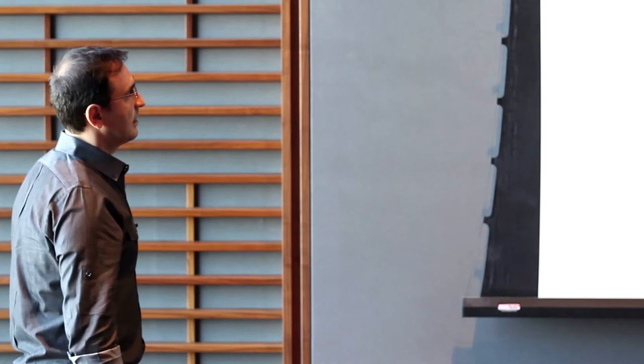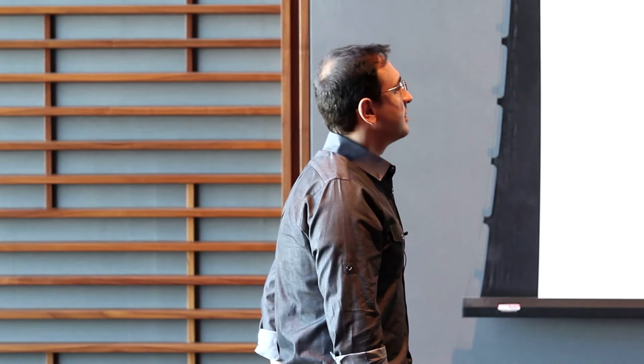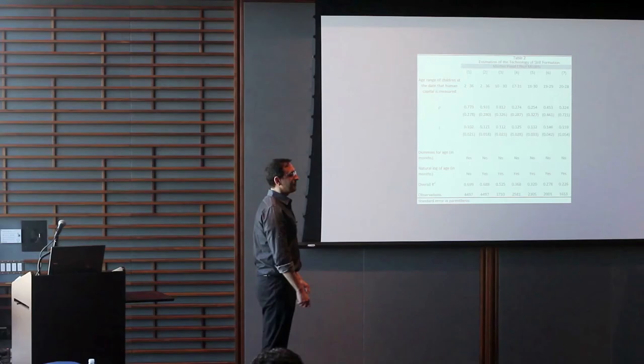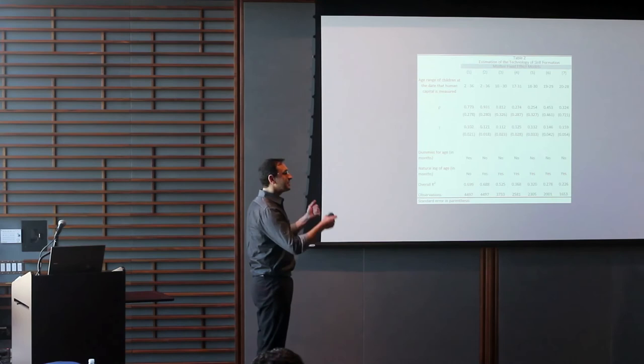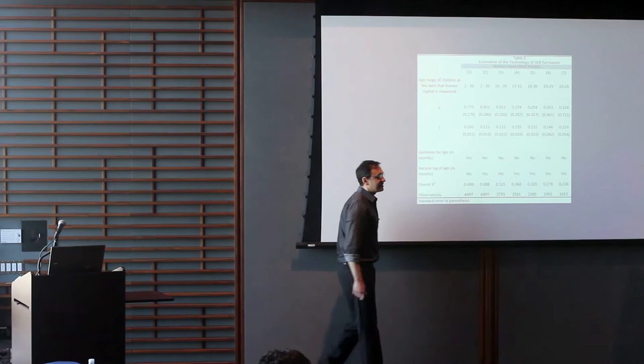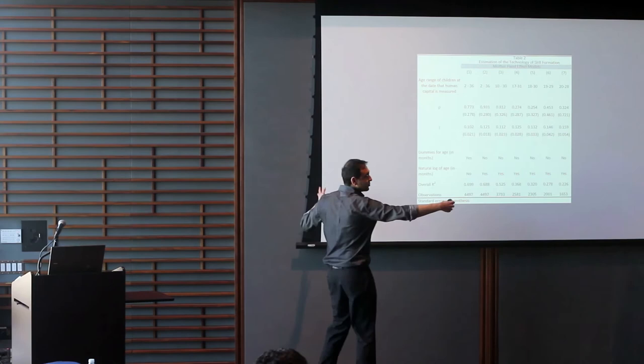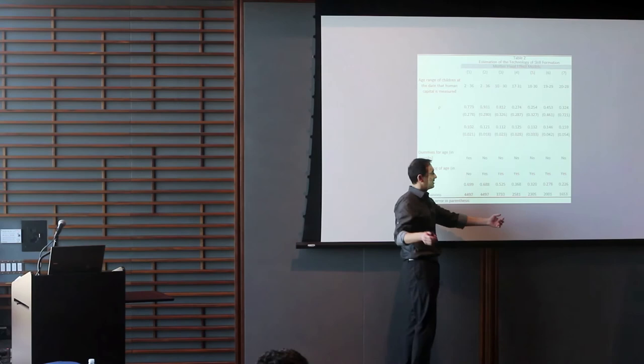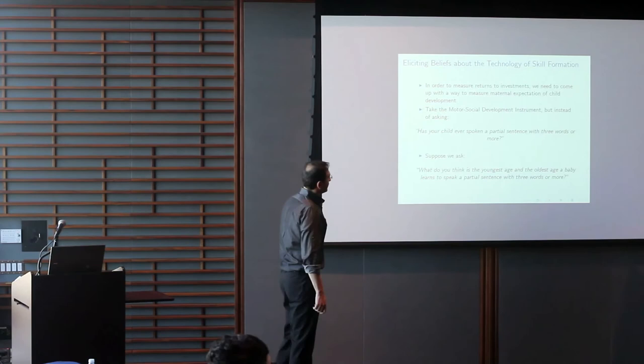But now, there's a huge falling off in the fit of the model as you get to older ages, right? Yeah. Basically, one of the things that is helping you in terms of fitting the model is actually the age dummies. They're explaining a lot of child development, right? If you have a child that is 6 months old, she's not going to score as high as a child that is 15 months old. And here I am really reducing the age range. Here I have ages going anywhere from 2 to 36 months. Here my ages are going to be between 20 and 28 months. So that's the thing that is going on.